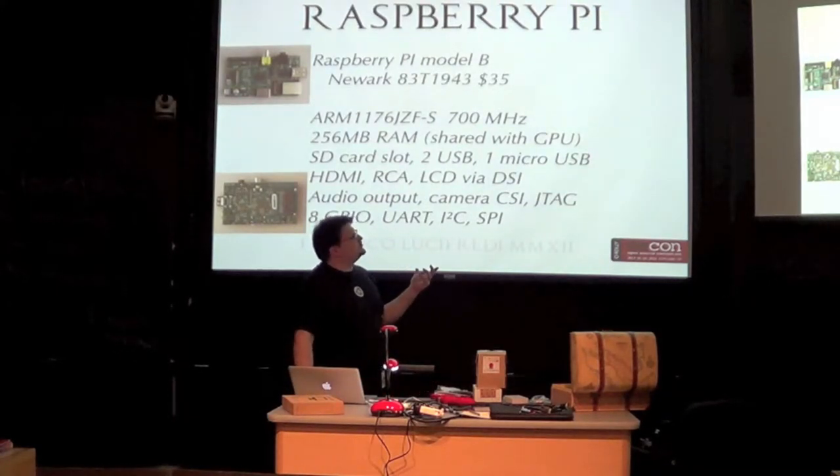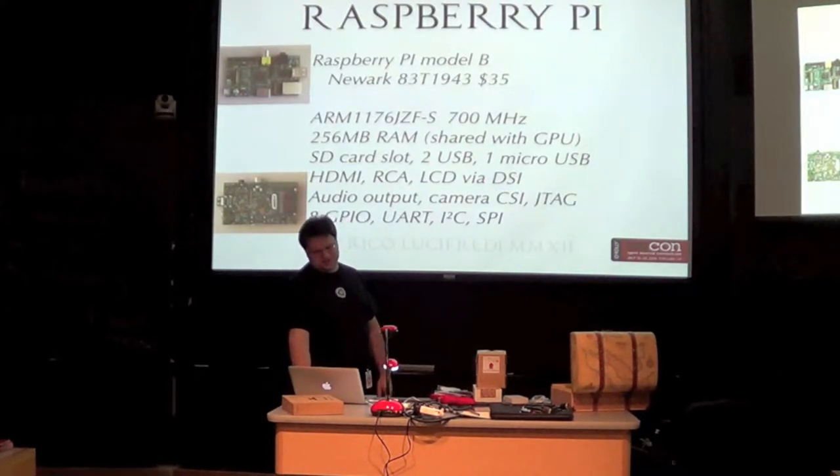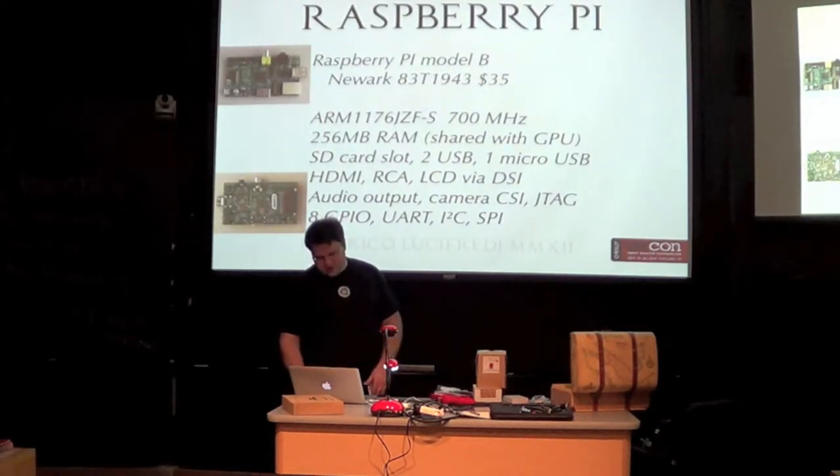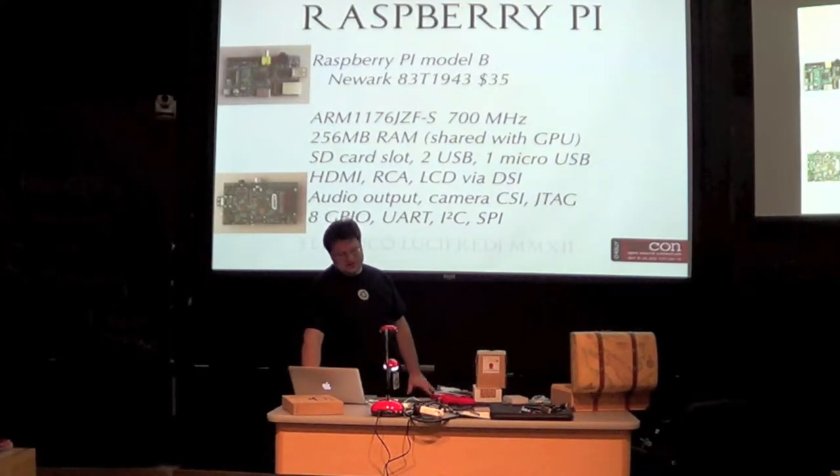The price point is basically the same as the Arduino, but you have a full Linux system. I like microcontrollers for certain types of automation, and I like having a full PC for other types, so I don't see it as a head-to-head comparison. The Raspberry Pi is growing to have a community about the size of the Arduino one, so you can get help on both — this is not strange exotic hardware where you're alone.